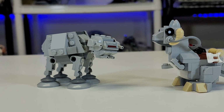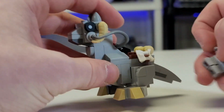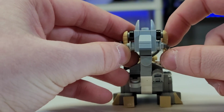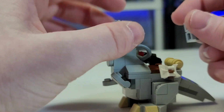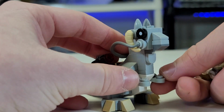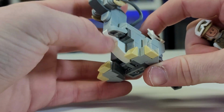But let's get into the builds themselves. I think we'll start off with the adorable Tauntaun with Luke Skywalker, obviously. Now, this is obviously a little out of proportion, but I love the little eyes. This goes hand in hand with either your Bantha, or I believe they had the little, I forgot the green guy's name, the green one from Tatooine. But anyway, he comes with adorable little hands, and I like that a lot. He has his nice little belly with the white pieces.